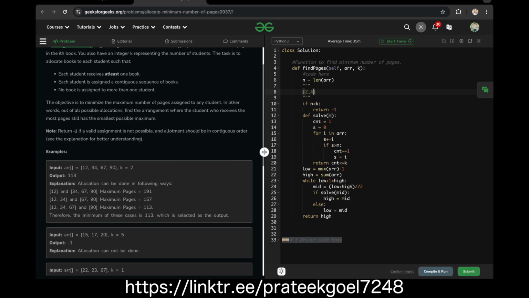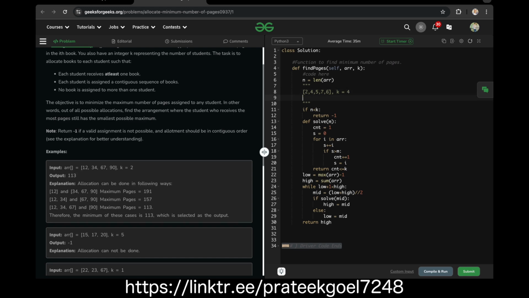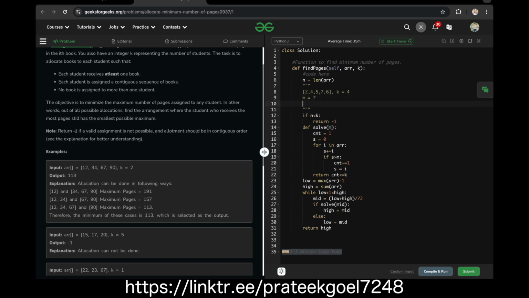Say k equals maybe 4, and m is currently, let's suppose, 7. For the first student we will have 2, then 4. After that we add 5 as well, but 2 plus 4 is 6, plus 5 is 11, which is greater than 7. So we assign 5 to another student.